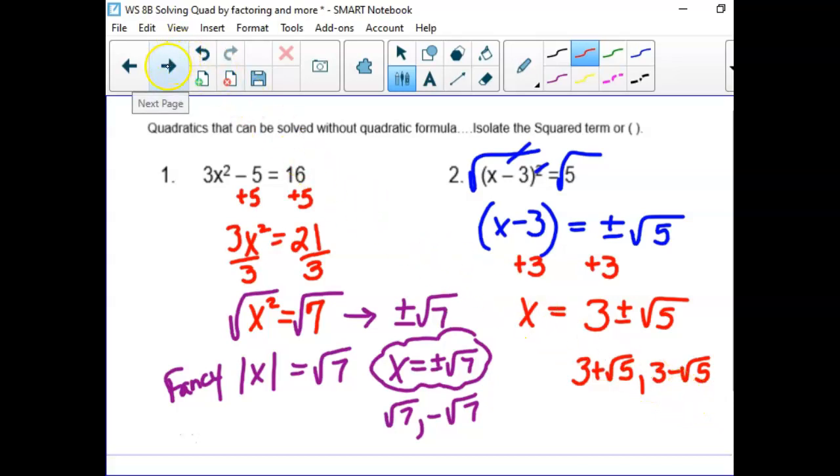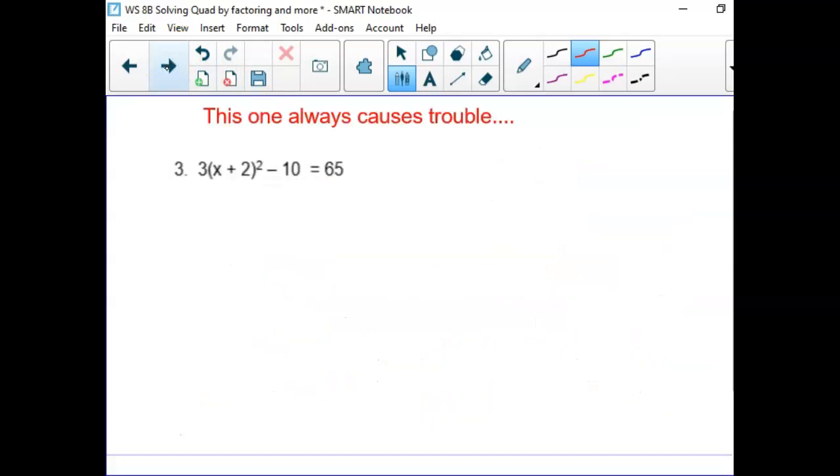All right. Number 3, I think, is a little bit trickier, but don't do any extra work. This one always causes trouble for students. They wanted, first of all, can you distribute this 3? Order of operations says you would have to get rid of what first? The exponent. You'd have to square it first. Don't do this. Nobody wants to have to do that. There's a better way to do this.